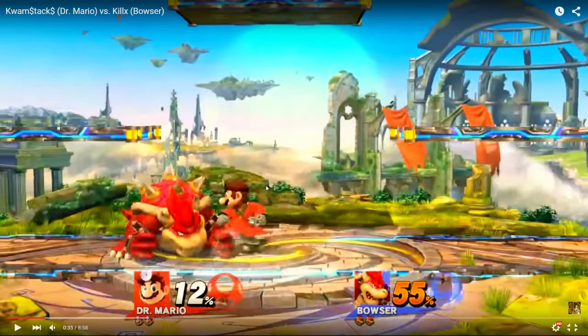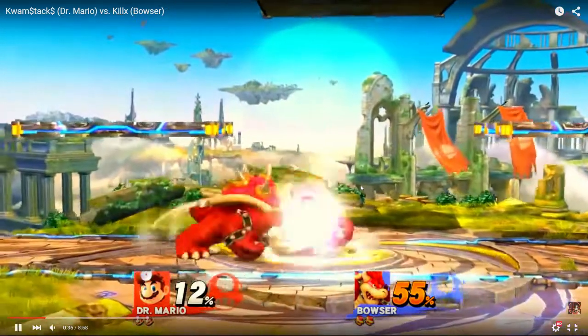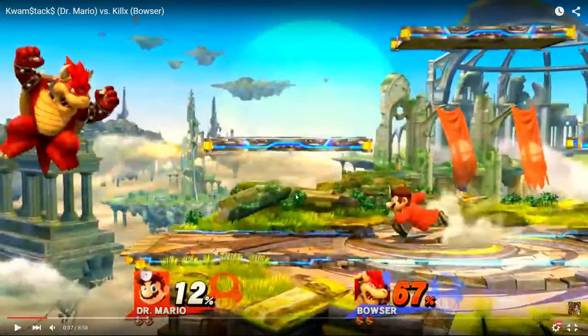I don't like that empty jump. A back air would have easily hit him there. I think that was a great punish. That might have been the best punish actually.